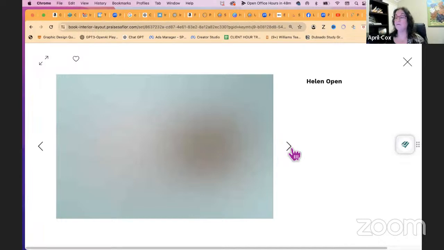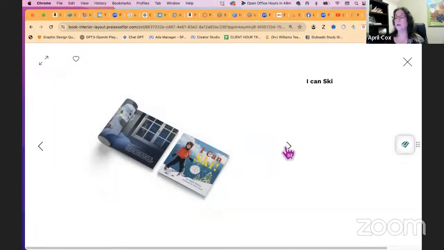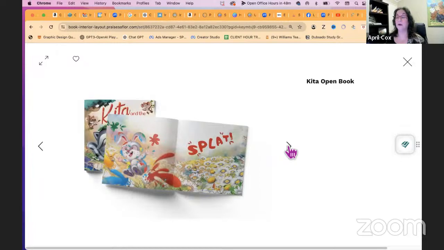We have others. Let's see, we can show the interior and the layout of a book. A lot of times when we get it from the illustrator, sometimes they put important things in the middle here, which can get lost in the spine. And so one of the benefits of using a graphic designer, especially one like Praise, who's familiar with Photoshop, is that they can open up Photoshop and move things around, tweak the colors, and tweak the verbiage.